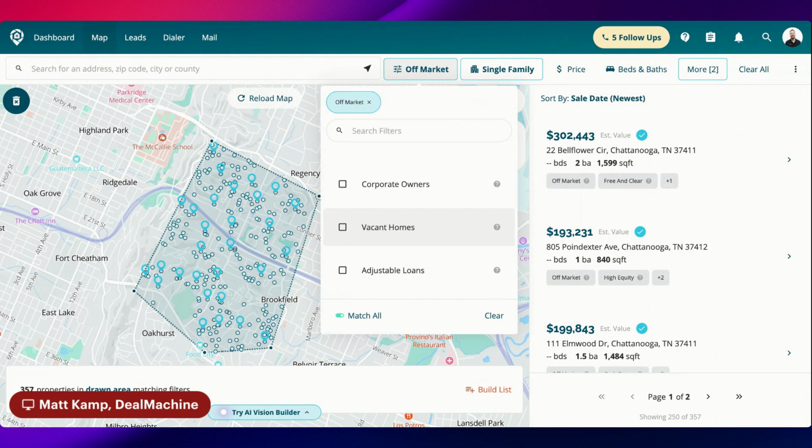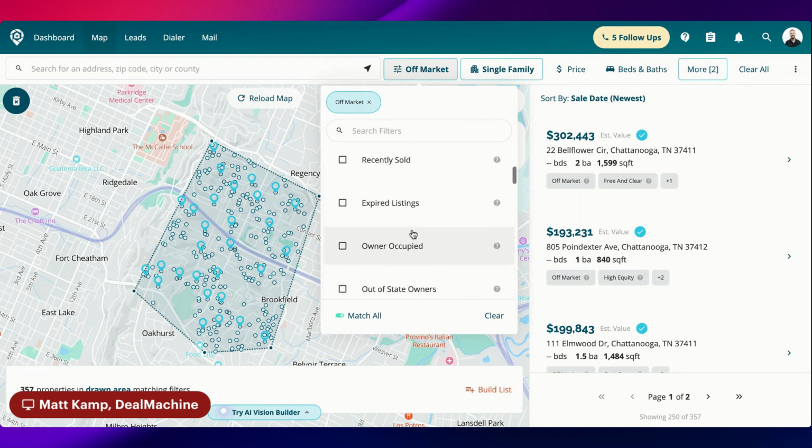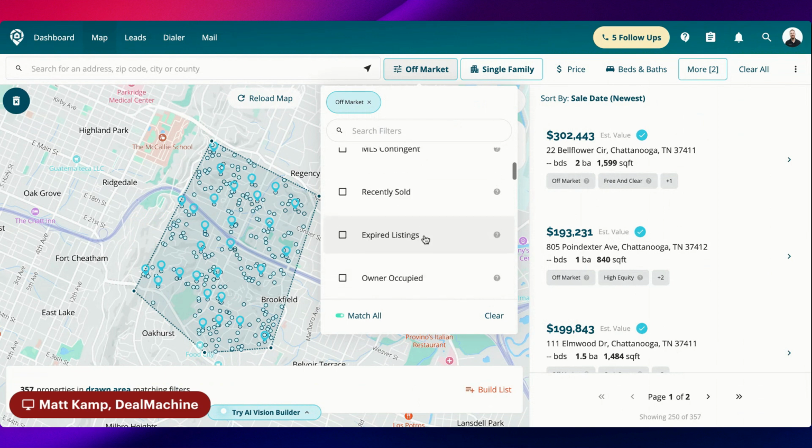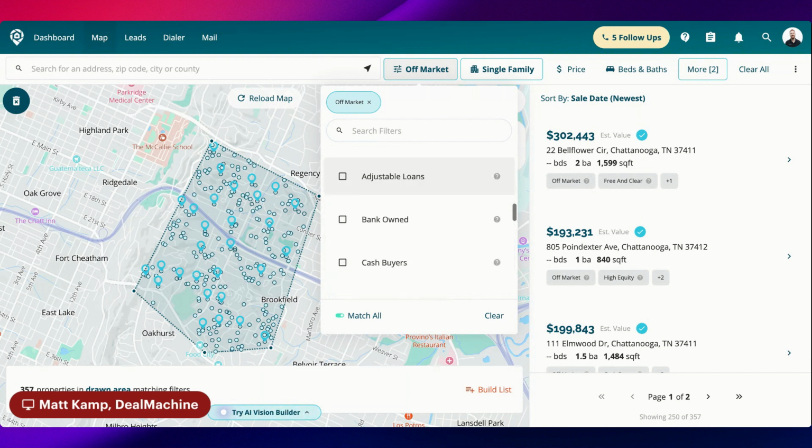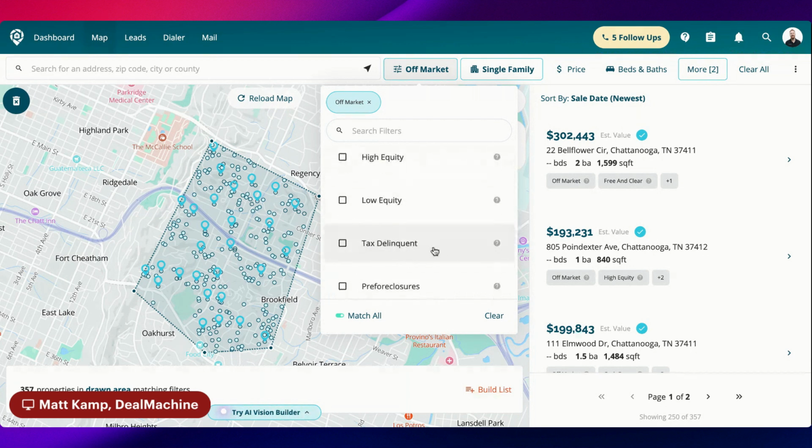Yeah, I think going in, each of these will have a little bit of a different pain point to solve, right? So, if it's an expired listing, they tried to list it, then it just sat on market, they could never sell it, and then hey, you can reach out to those folks, and they might be motivated right away. It might be more timely. They just dealt with this problem, right? Somebody who, if you go in here, they're behind on taxes. There's a variety of reasons why it might be. And you can go in there and talk about, hey, if it's a problem, they just don't want to pay the taxes every year or they can't, you can be a solution for them, to be a resource for them. Right.